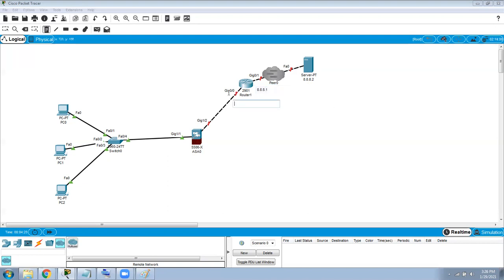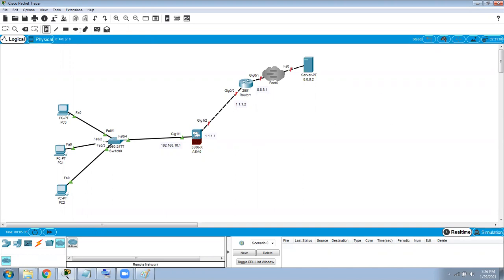Then on this side Gigabit Ethernet 0, let me take 1.1.1.2/24, and on the firewall this interface is 1.1.1.1. So you have one network here, one network here, two networks done. And on this side your LAN will be 192.168.10.0, let's say 10.1. This is your LAN interface for this one. So this is our network setup.